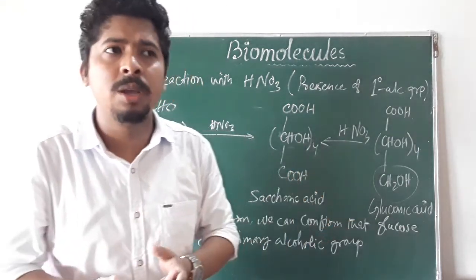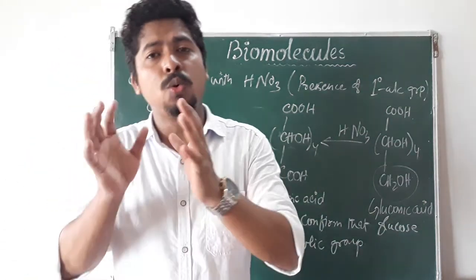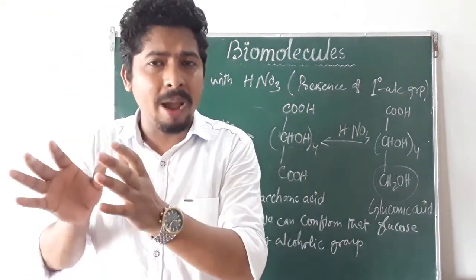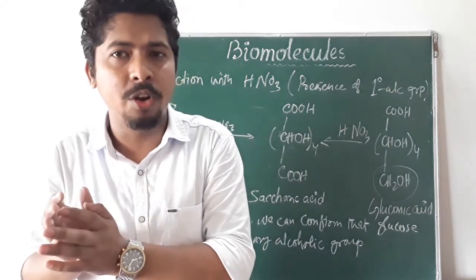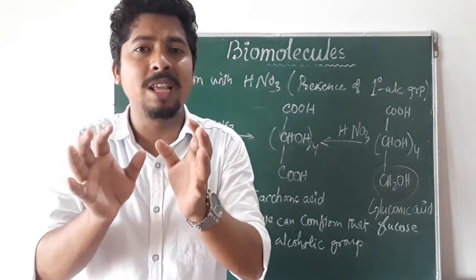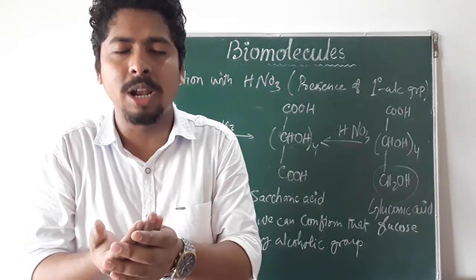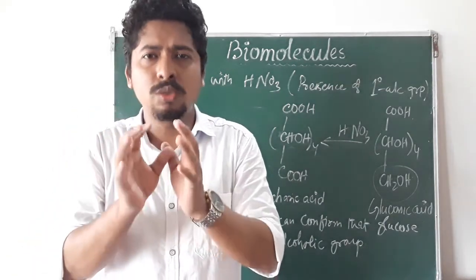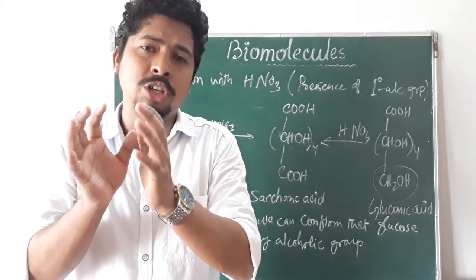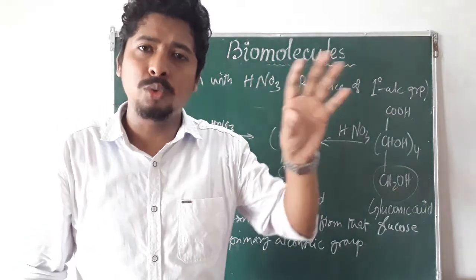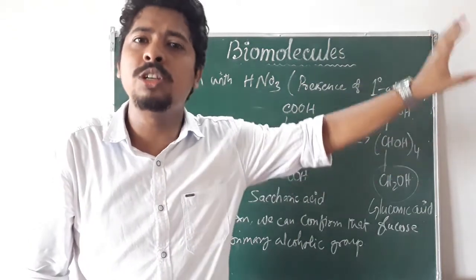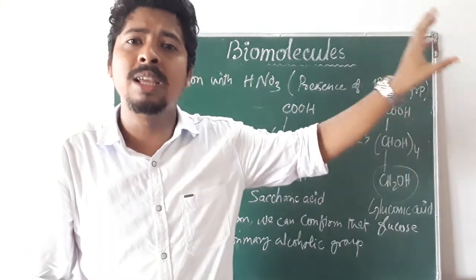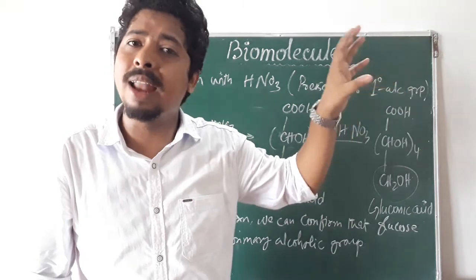After that, the presence of the aldehyde group: glucose on treatment with hydroxylamine forms oxime, and on treatment with hydrogen cyanide forms cyanohydrin, which confirms that glucose contains a carbonyl group. The presence of this aldehyde group was also confirmed when glucose was treated with bromine water, Tollens reagent or Fehling solution. It converts into gluconic acid, which indicates that glucose contains an aldehyde group.